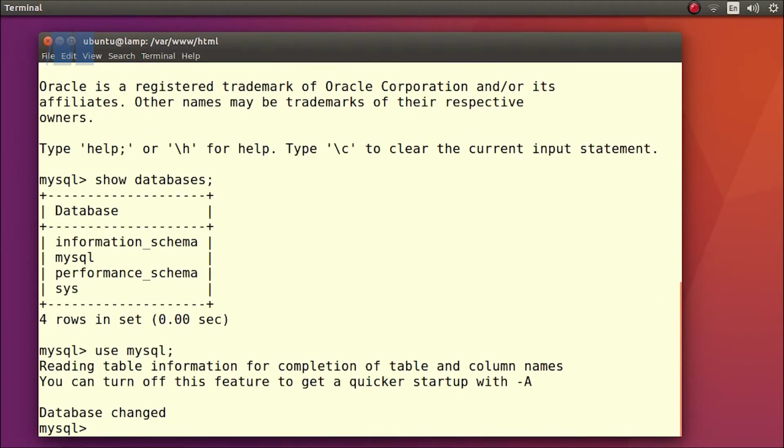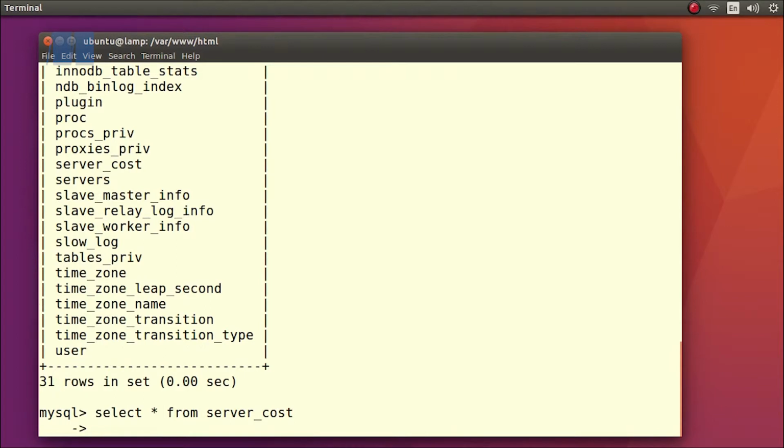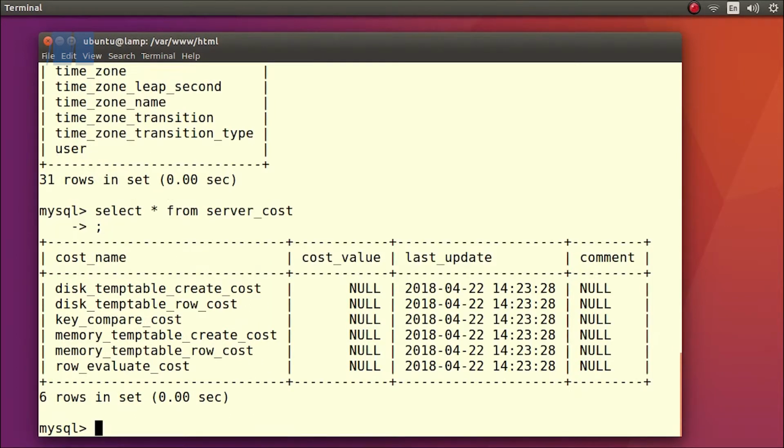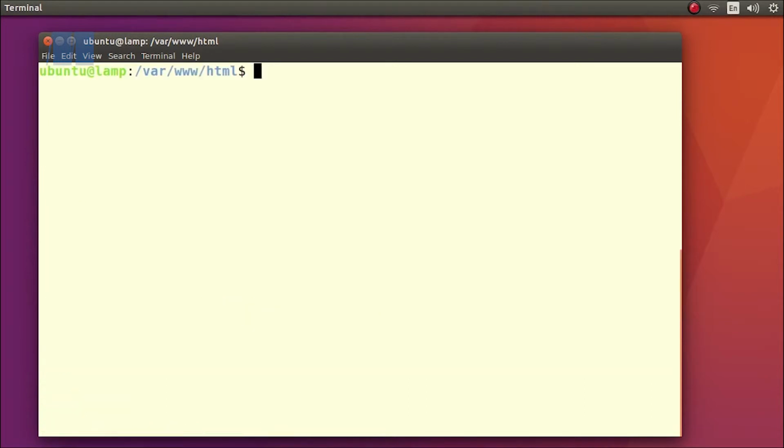Listing the tables that make up the database suggests that this table tells MySQL what kinds of tools it has available for our use. Most of these tables contain a lot of data that won't display nicely on a small terminal screen like this one, but selecting all records from the server cost table shows us a helpful tool for managing project cost estimates. Exit will quit the shell, but by the same token, typing quit will also exit. Your choice.